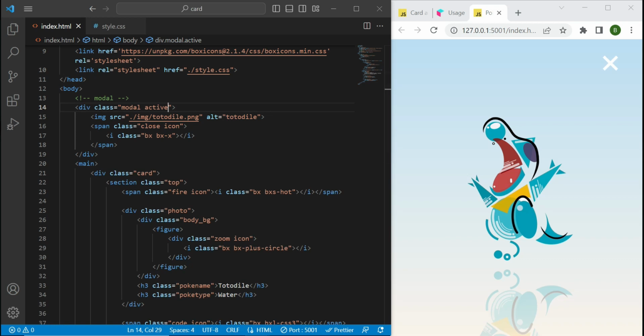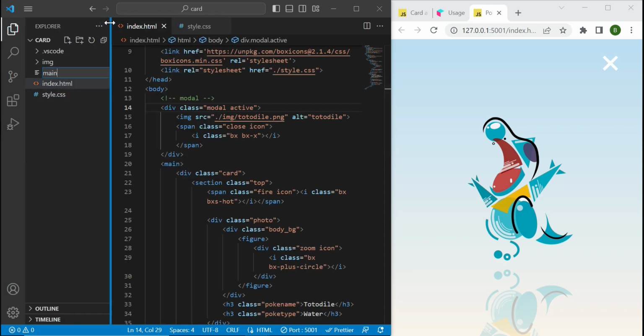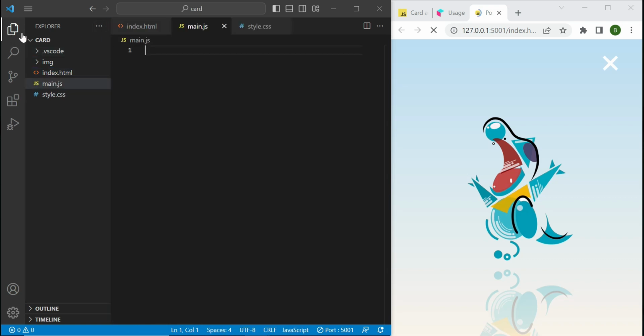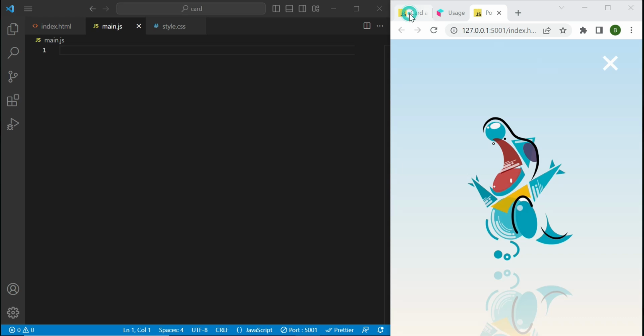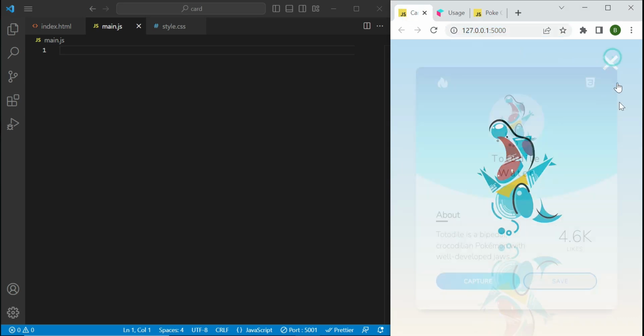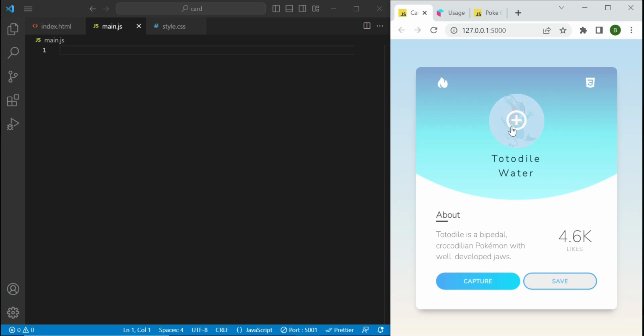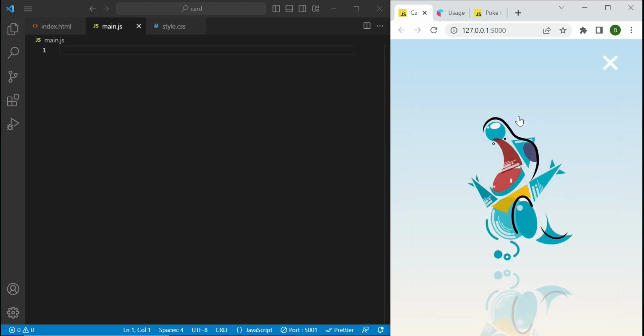Awesome. But we need to create that inside of our main.js that we haven't created yet. So main.js, hit enter. Now above the body closing tag, we just need to call that script, that main.js, like so. So again, DOM manipulation. What do we need exactly? Well, I guess we're going to need our figure, which is this circle, because if I click on that, it's going to open my model. And finally, I need to get the close icon.